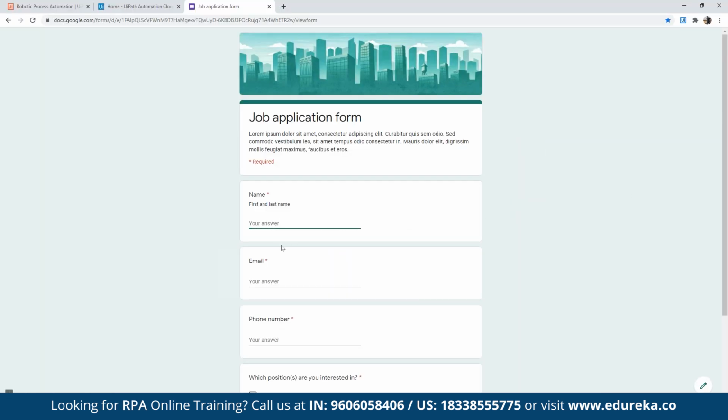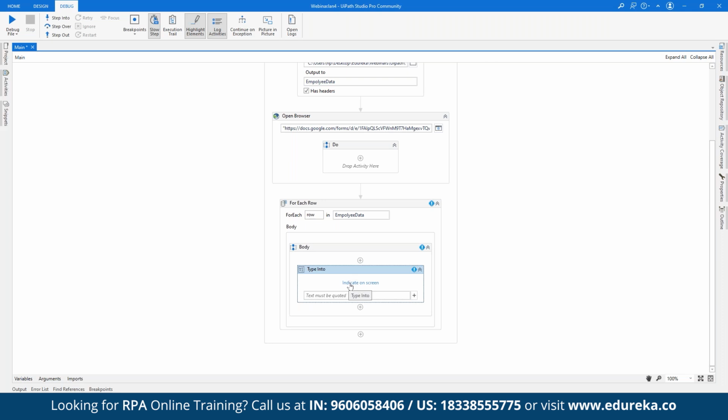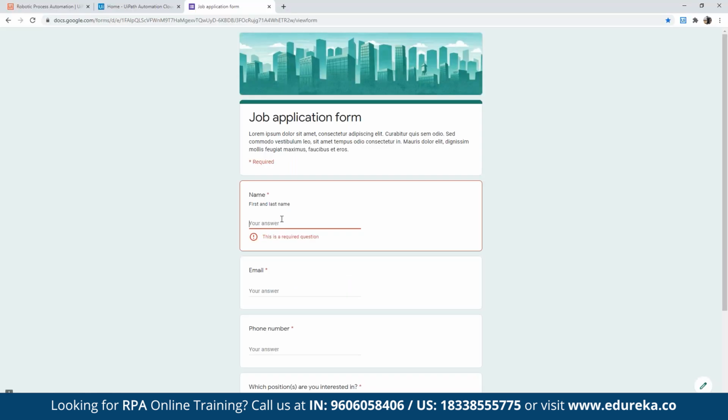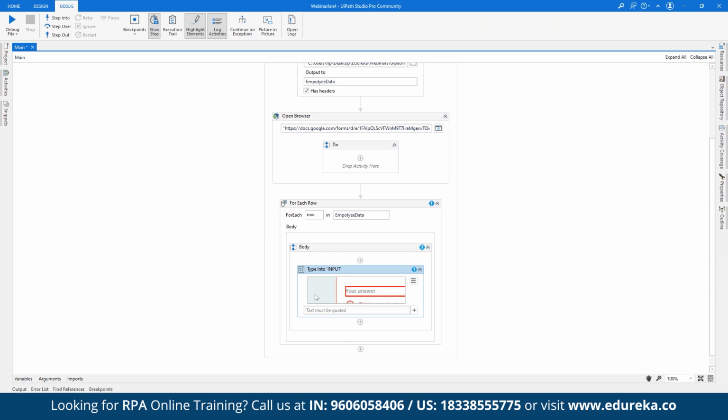So how will I tell UiPath to type something here? Just click on indicate on screen. When you indicate on screen, see here something is happening, right? A rectangular box has appeared, and on the right top, in zoom, wherever I hover, it is displaying there. So this is your computer vision, someone asked me what computer vision is. It will extract all the necessary details of the field that you're trying to work with. This is the name field, where I have to enter the data. I'll just click on that, and all the properties related to that will be captured.